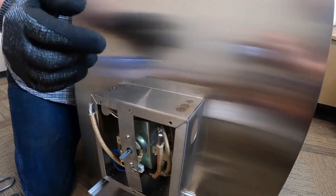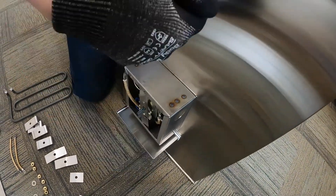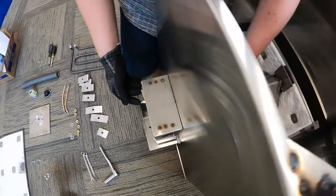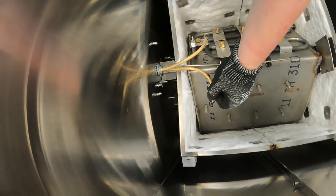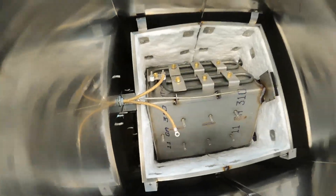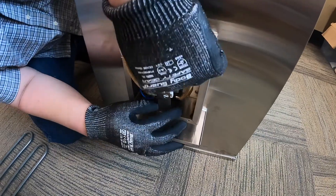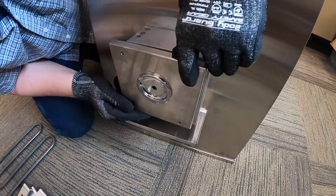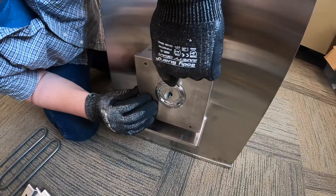What you're going to do is start with your electrical. You want to make sure that your right goes to your right and your left goes to your left. The left side of your control is going to go to the rear element, and the right side of your control is going to go to the front of your element. Once you get those connected, get them nice and tight. Then put the two 8-32 screws back in here, put your plate back on. Note this is upside down, so don't get confused. Put your 10-32 screws in there and you're good to go.